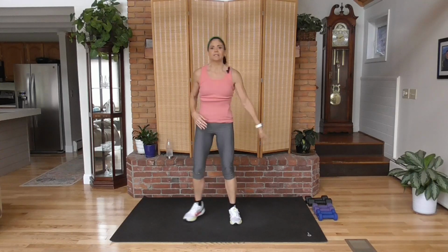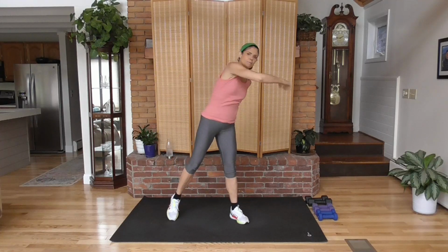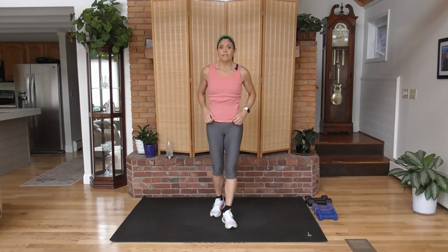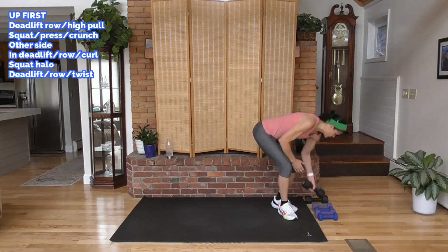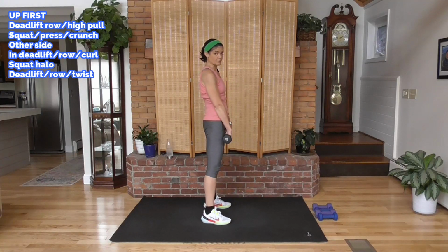And I'm going to probably, let's reach across, use my medium weights most of the time because I want to keep moving. We're doing an isolation move. Take a break and take a deep breath, and exhale. If we're doing an isolation move, you can lift heavier. But because we're going to be doing a lot of different movement, for the first move though, I am going to go with my heavier weight because it is a deadlift. But we'll put these weights down pretty quickly.